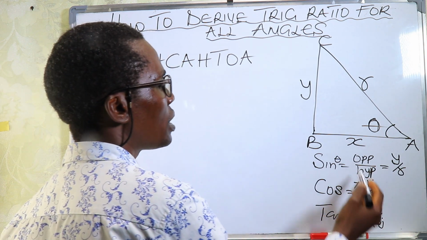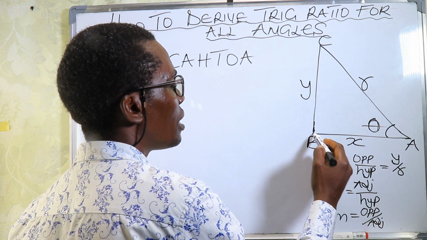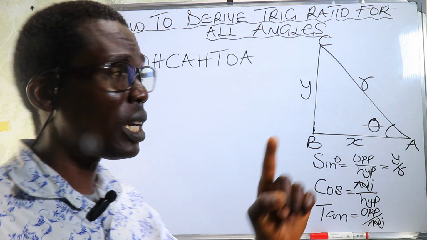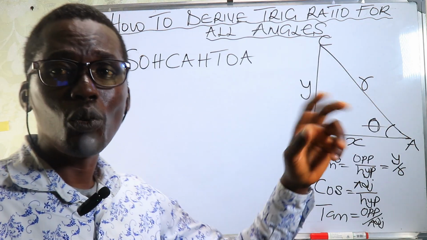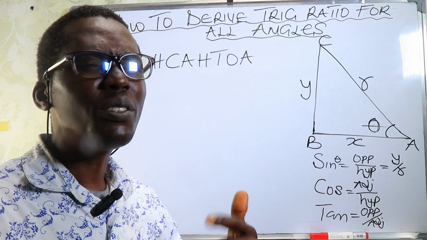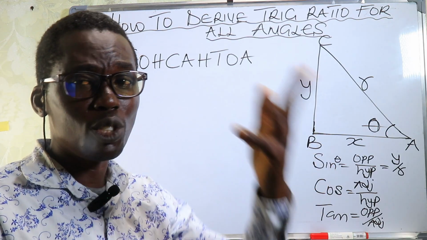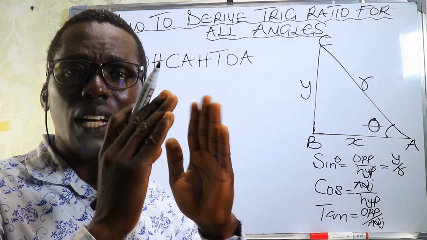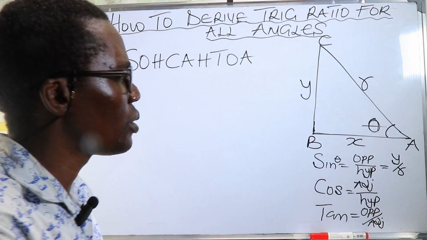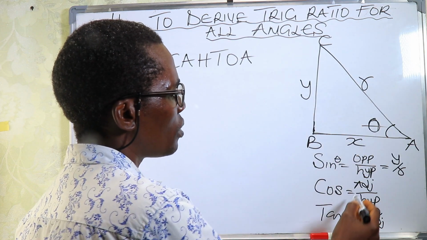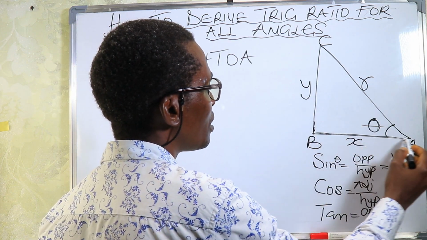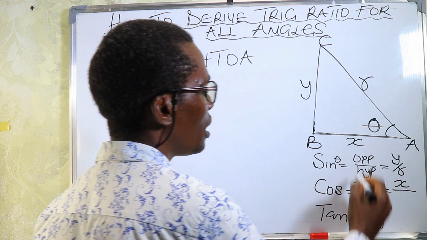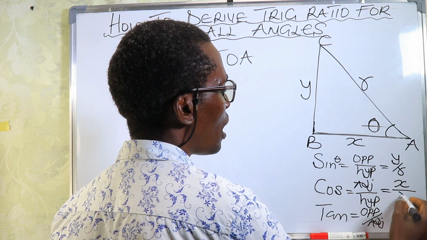Now, if you go to cos theta, this side na adjacent. Now, one thing wey you go note for any right angle triangle na be say the longest side na always the hypotenuse. So any right angle triangle, if they like, make them bend down the other way around, just find the longest side. Once you fit get the longest side, that longest side na be the hypotenuse. So R na be the hypotenuse. So adjacent na be this side. So the adjacent go be equal to X divided by the hypotenuse na within R.